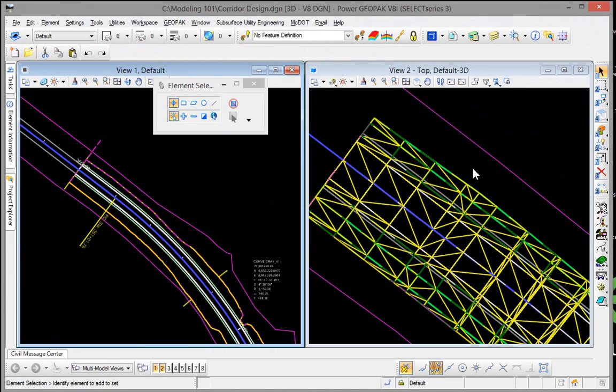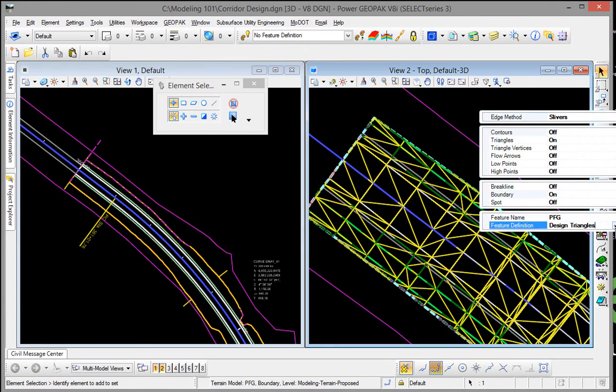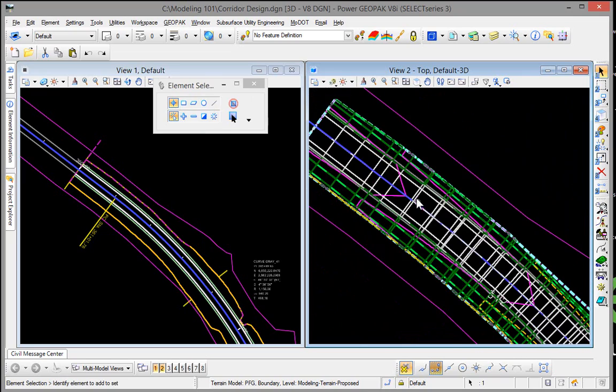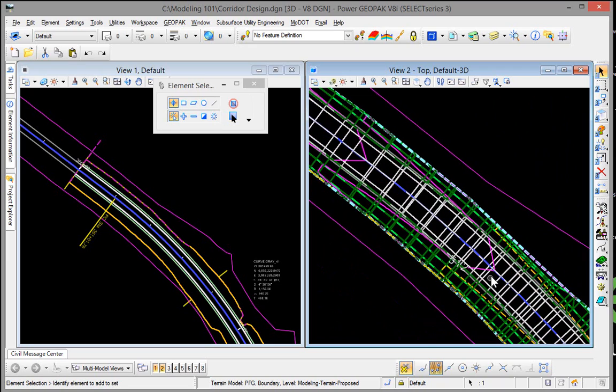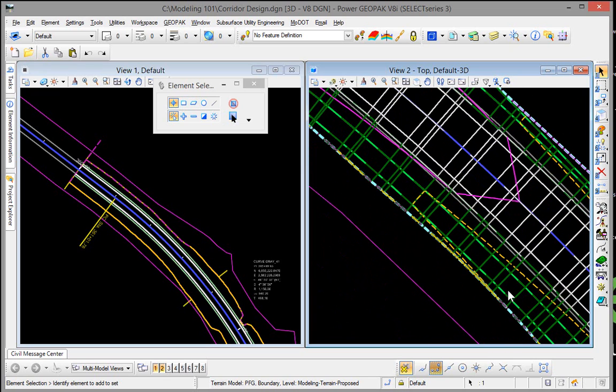But with that set, we can come in just to show you. I'm going to turn on the proposed design contours here. And so you can see now we've got our contours laid over very nicely on our pavement. It's kind of hard to see the ditch contours, but they are showing up that yellow dashed line that represents a major contour there. So that's how we make a terrain model filter and then use that to actually create a terrain model.